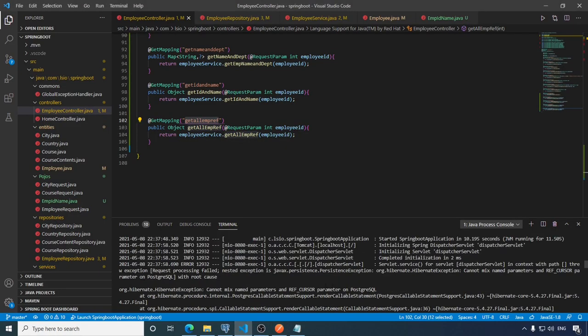Let me tell you what exactly is going on. We are getting this error: cannot mix named parameters and ref cursor parameter on PostgreSQL.